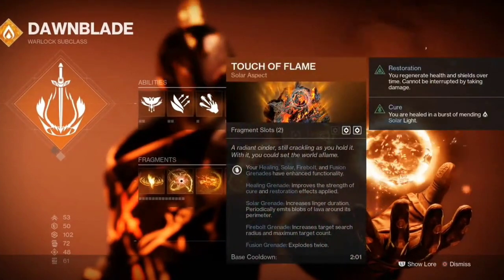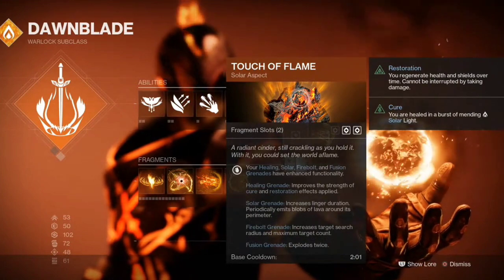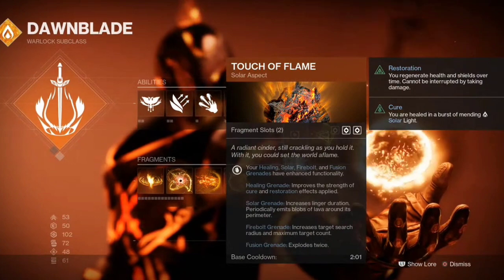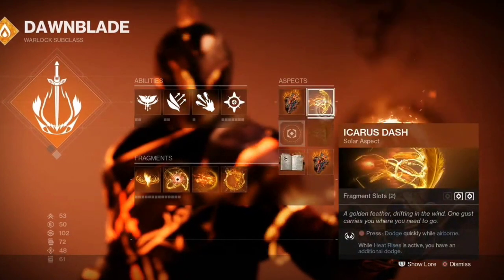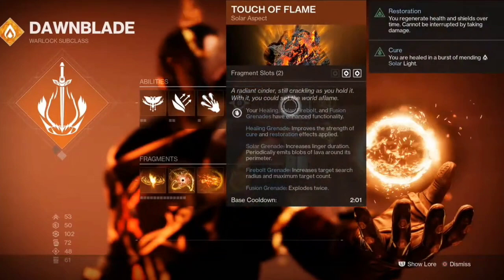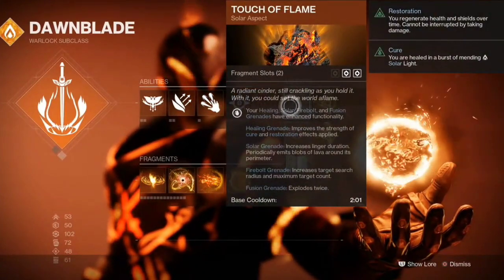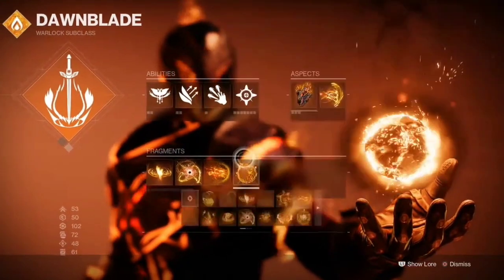We're rocking Touch of Flame. Your healing solar firebolts and fusion grenades have enhanced functionality. My healing improves strength of cure and restoration. And then over here we got Icarus Dash, so that we can get in and out a little bit easier. Sadly, we don't have Heat Rises on. You could, but again, I really like the healing grenades and the improved strength, cure, and restoration. I'm really leaning into that, but you definitely could go with Heat Rises.